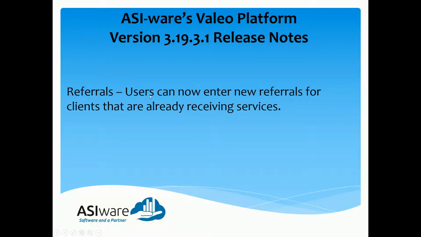Also on referrals. The way the system sits right now, if a kid is receiving a service or if they're in a residential placement or a foster care placement, you can't add another referral to those programs. Well, for services, that creates a problem because a client can receive multiple services. So for kids that are placed in service placements, you can enter as many referrals as you like now as they're receiving those services. So basically, you can actually get a kid receiving 5 different services, whereas before you'd kind of have to trick the system to do that.